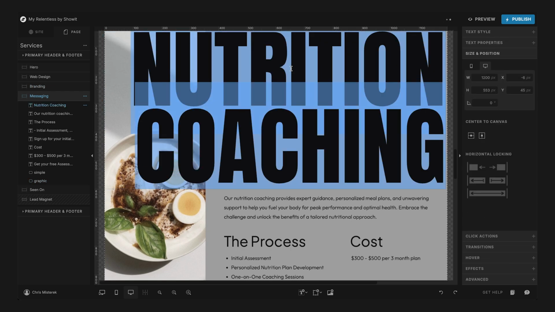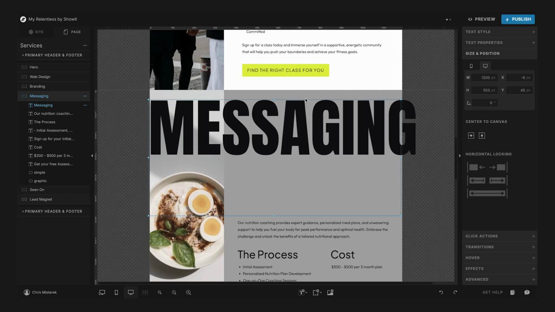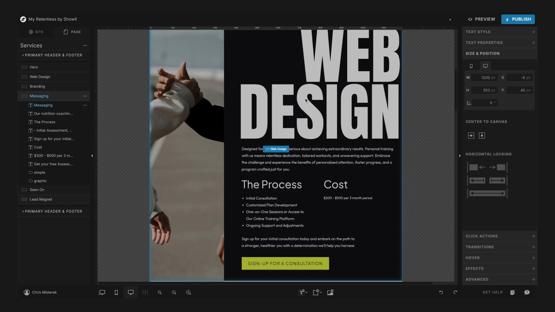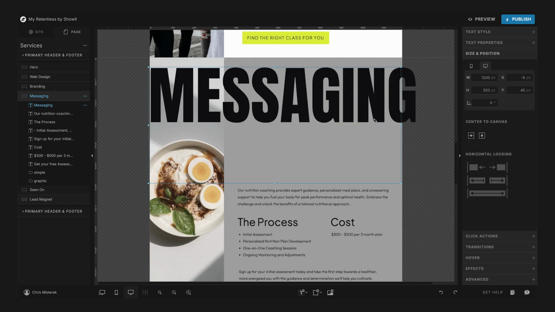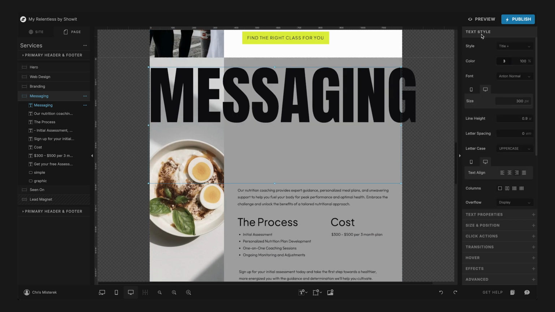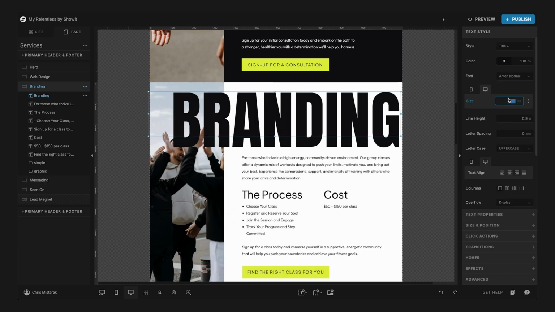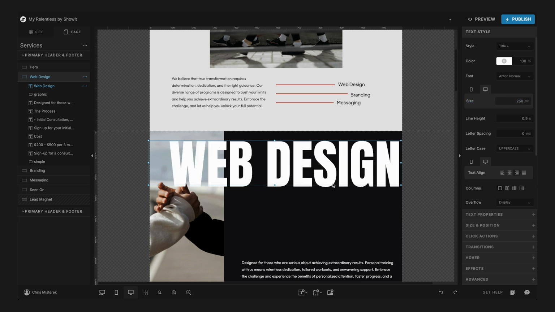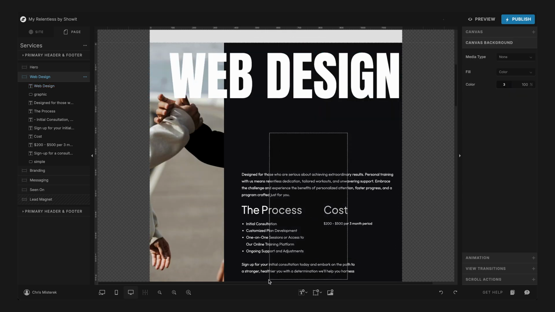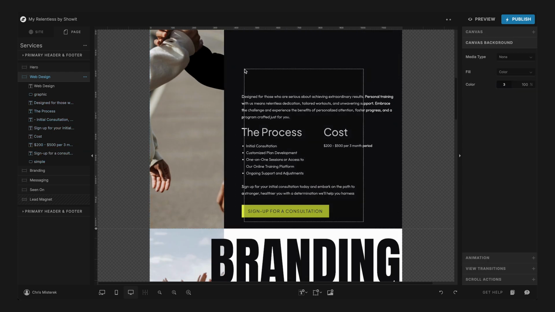And then I have a sense that we're going to have to do that here as well. And this might need to be a little bit smaller. So, okay, we might be able to get all of the words on one line so that they can be really consistent as you go down that page. So I'll take this, and instead of it being 300 pixels, let's just say 250. I think that's great. We'll do the same here on this second section. And then I think if we bring this one down to 250, it'll be 1 line. And sure enough, it is. So, all right, so let's go ahead and bring this up.